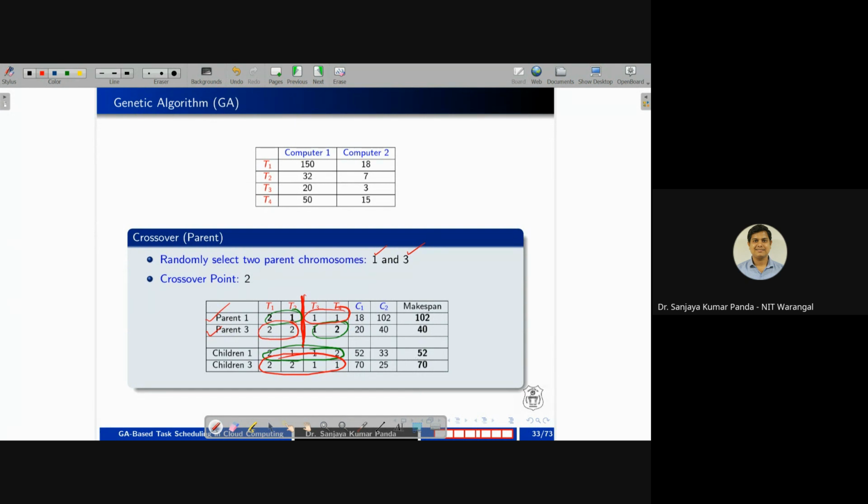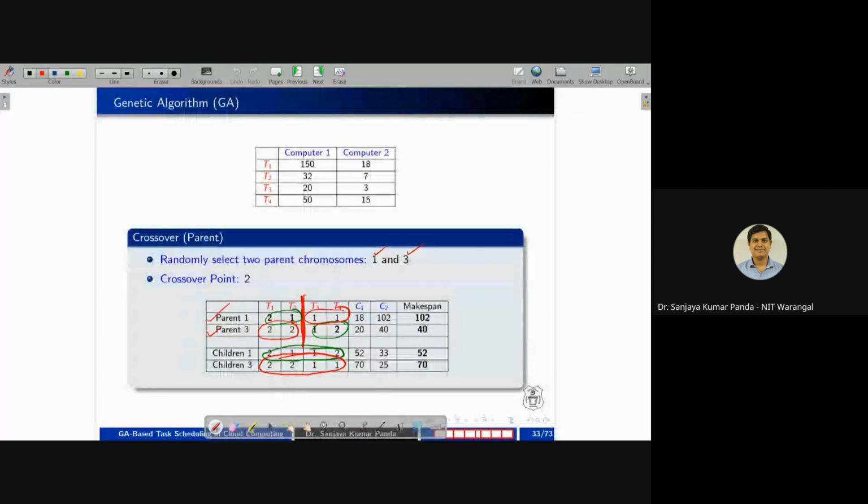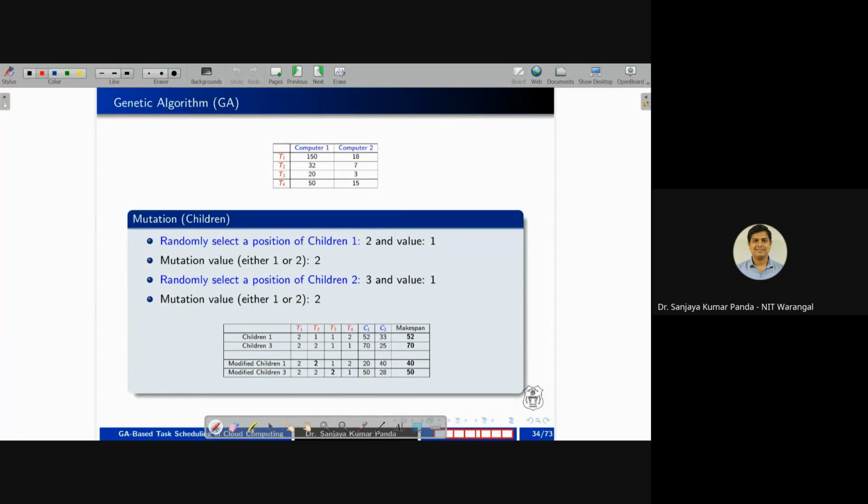After the process of mutation only, we are going to check whether the children one is better than the parent one, or you can say modified children one is better than the children one, or modified children three is better than children three, or out of these four, which two are best. So you can see I have selected randomly. Okay, randomly we select a position for children one, because in mutation you have to select a particular position and you have to change that particular bit, right? And the process whichever we have followed in the crossover is called as 1-point crossover. Okay, in a particular point we have performed the crossover, 1-point crossover. So here what we will do, I'll select, let's say, a particular position and I'll change the value. For example, I have selected the second position randomly, and I have changed it to let's say another value, that is 2. Okay, the value is earlier 1, but now I have changed to 2.